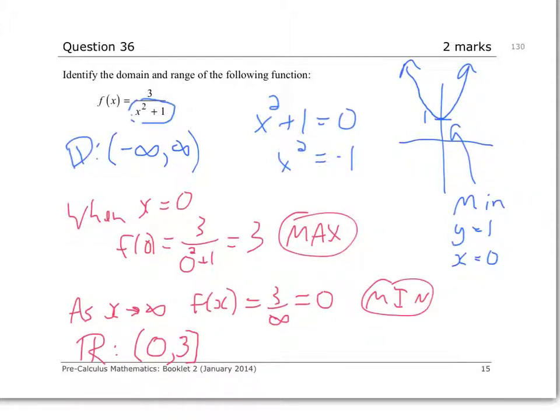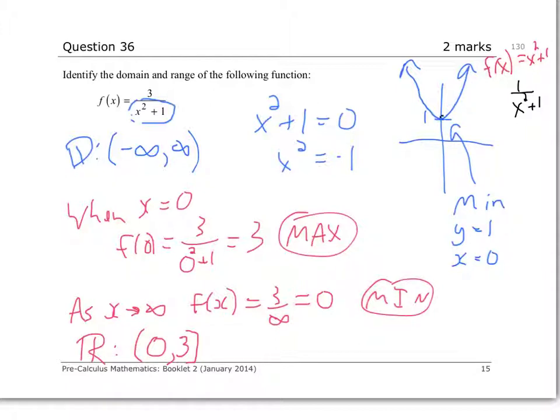To make this a little bit easier to understand, I think I'm going to try to graph this function. I've already graphed, in blue, which now I'm using red, x squared plus 1. In black, I'm going to graph 1 over x squared plus 1. So that is a reciprocal graph.